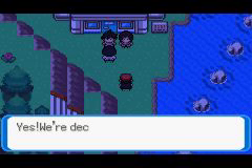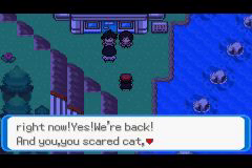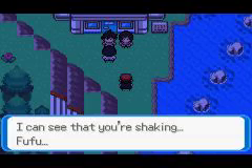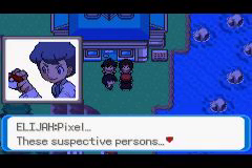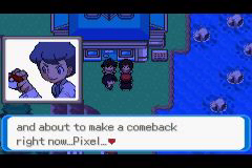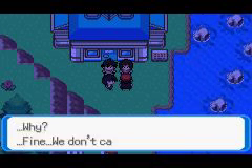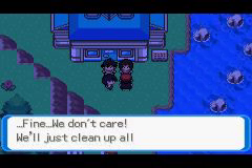Anyway. Elijah, what did you say? That's impossible! You mean, yes! We're declaring that Team Mirage makes a comeback right now! Yes, we're back! And you scared cat! Just get out of our way! I can see that you're shaking. Huh? Another kid? Pixel! These suspected cursed people! They said that they're Team Mirage and about to make a comeback right now, Pixel! You must do something! Fine, we don't care. We'll just clean up about all the enemies in our way.